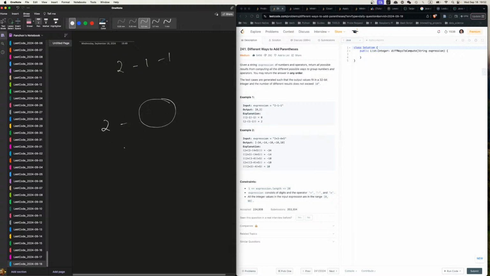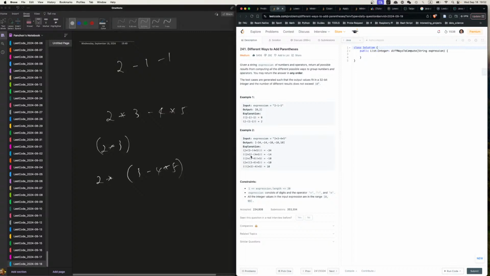So for each one, it's either you don't compute it, you compute this, or let's say you compute with the next value. When you compute the next value, and then you get a new value, and then you put the next one in. So that was the 2, but I was wondering if we have a much more comprehensive example, things will be different. So if I have 2, 3, 4, and 5, and look at the 2. So I can do this first, or 2 whatever 3 minus 4 times 5, right?